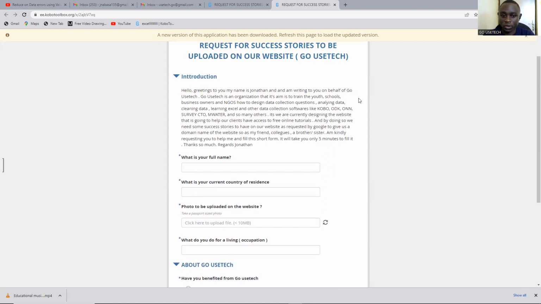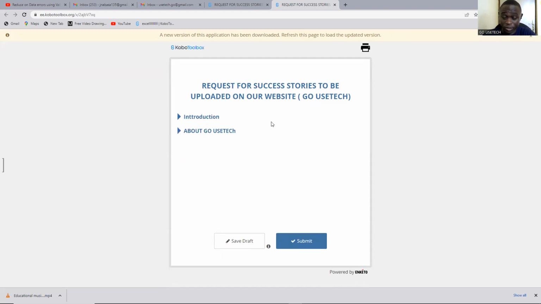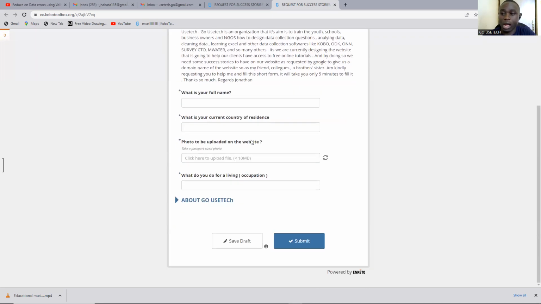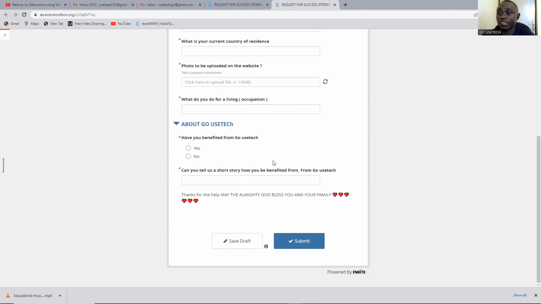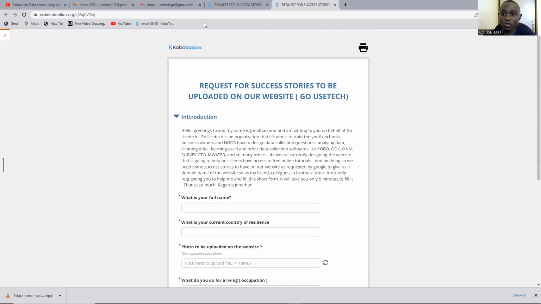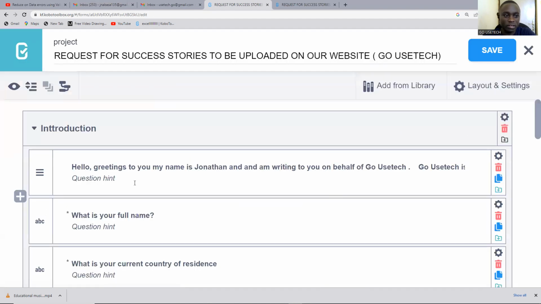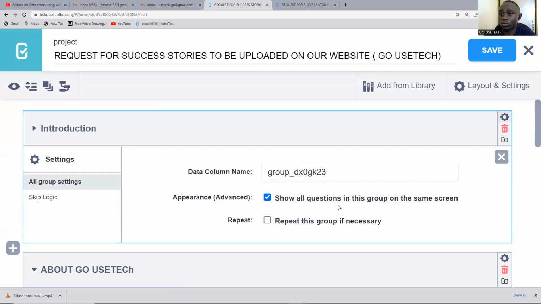So these are the questions. When you're using a phone or Android phone, these questions will automatically appear on one screen. They're appearing on the same screen because I'm using a desktop view. But once I use a smartphone, they'll have to appear on one screen because our setting is they have to appear on one screen. For example, once I come on summary, I mean on form, then I come to edit. Then once I come to my setup, remember we said they'll have to appear on one form. So this is how basically we can make a huge number of questions appear on one screen as we are doing our data collection.